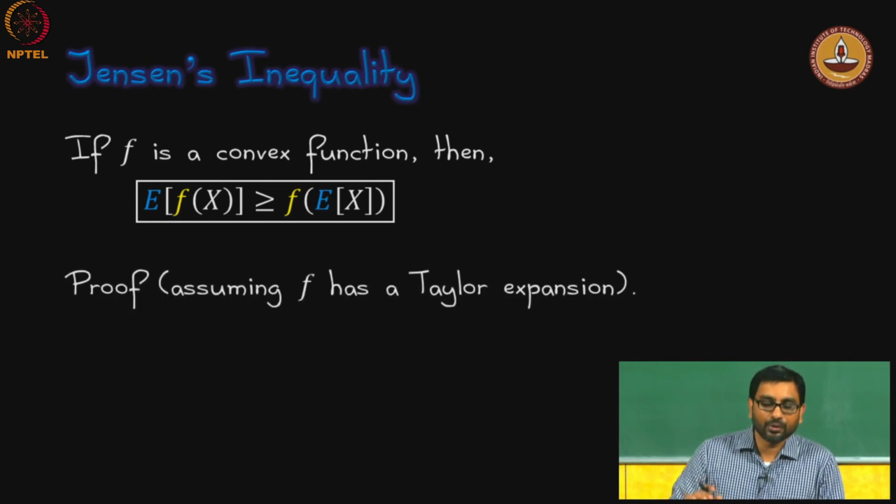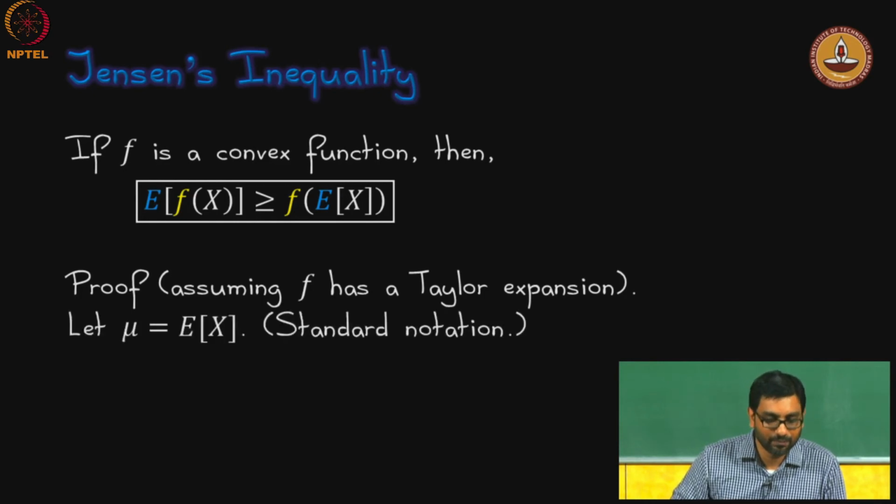In the proof, we are going to do the simple version where there is a Taylor expansion for this function. The proof holds more generally, just to be clear, and you can actually try proving it more generally. There is an exercise in the textbook which gives you a hint to prove it more generally as well. But for our purposes, we will just quickly prove it under the assumption that there is a Taylor expansion.